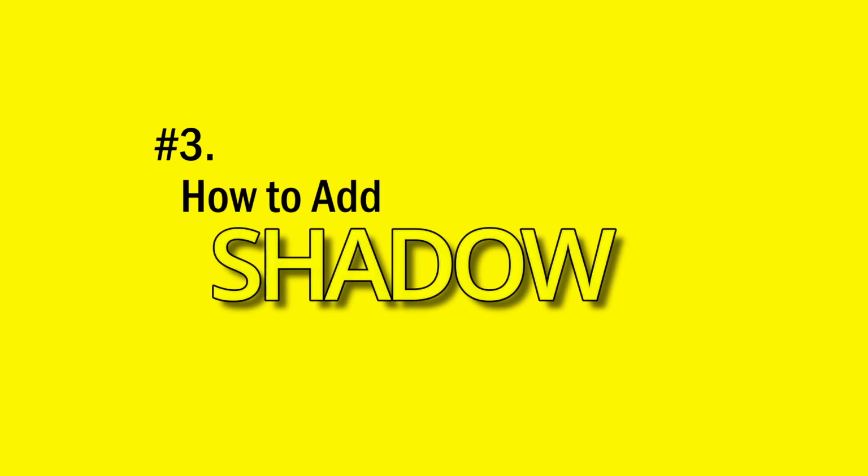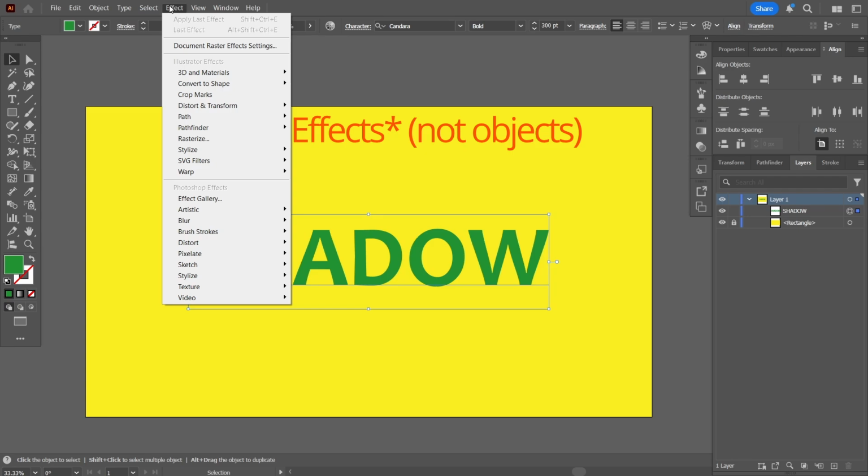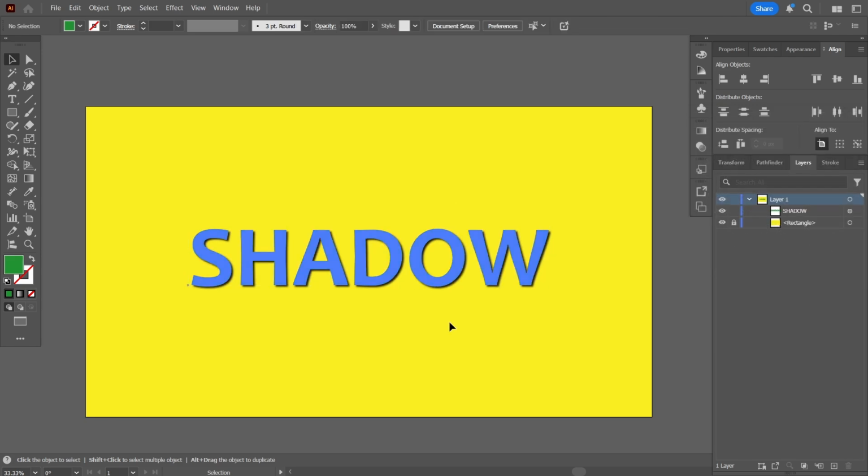For the third one, now let's move on to how to add shadow to the text. For this, first of all, select the text, go to objects and then to stylize and then to drop shadow. Here you can already see it has a nice shadow. You have the ability to increase or decrease the blur and also move where the shadow falls on the background by changing the values on both the X and the Y axis. It is always better to keep the shadow close by. This was easy and fun.